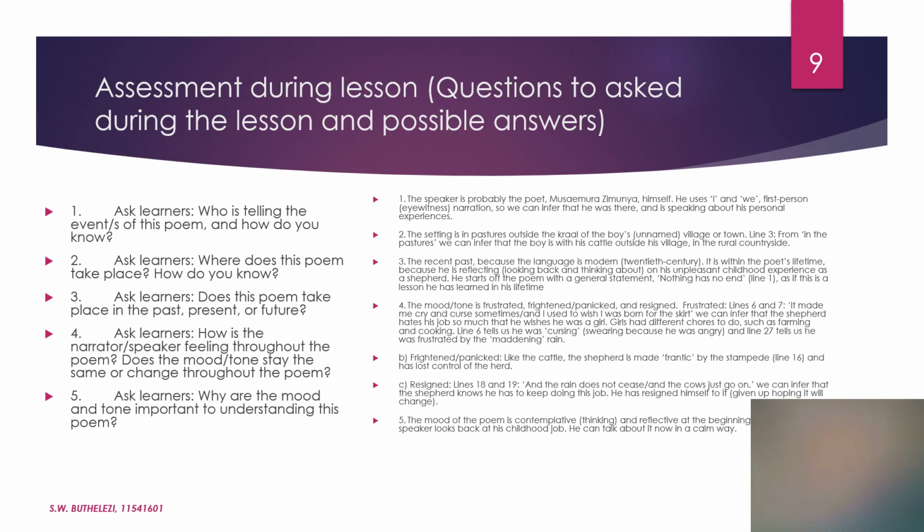In this question, they will be answering how they think the narrator was feeling when he was writing the poem, the mood and the tone of the poem. Does it remain the same in the whole poem or does it change? I will also ask them why the mood and the tone are important to understand these poems. These questions will help us reflect on the lesson, to observe whether the lesson aims were met or not.